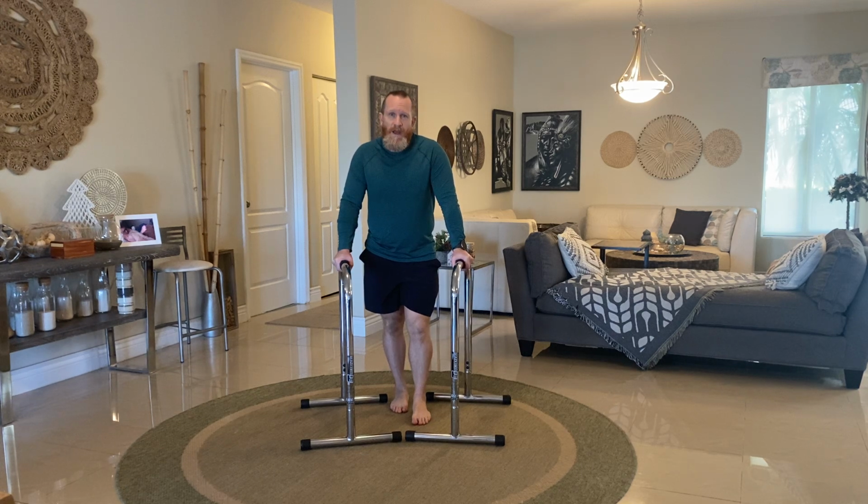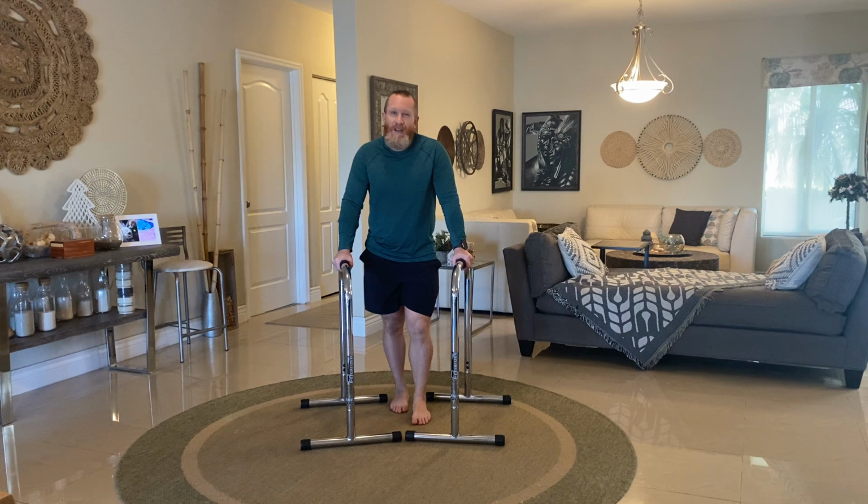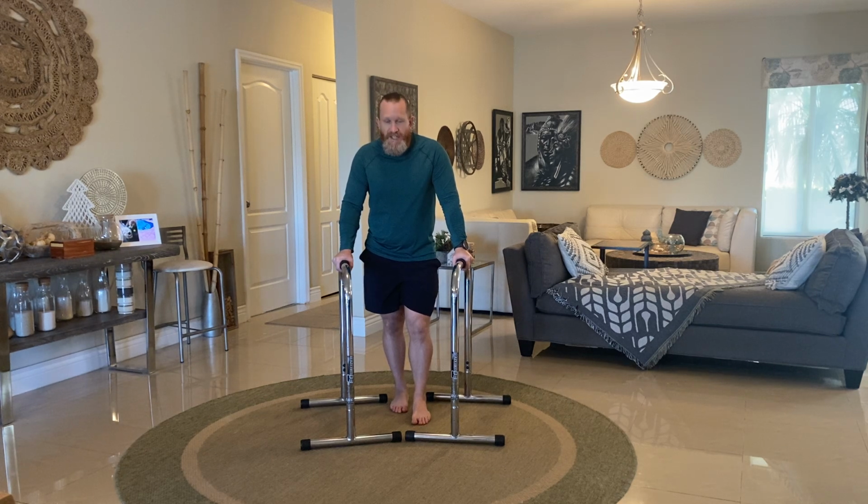I want to talk to you a little bit about the Lebert Equalizer Bar and how I use it with my Parkinson's patients, and how we've developed programming on the 7 Movements platform to help show you how effective this strategy and this tool can be with people with Parkinson's disease. When I first started working with people with Parkinson's, I noticed that what was valuable to the outcomes people wanted to improve was flexibility, balance, being able to stop their tremor, and feeling like they can restore movement patterns throughout the day.